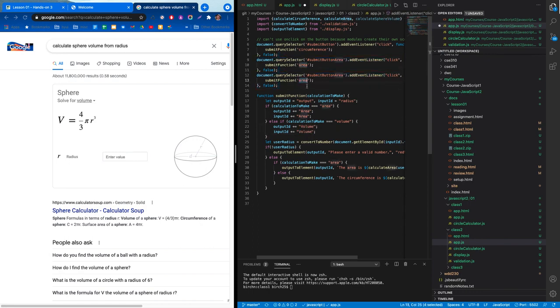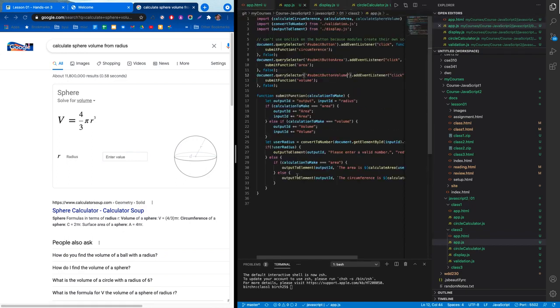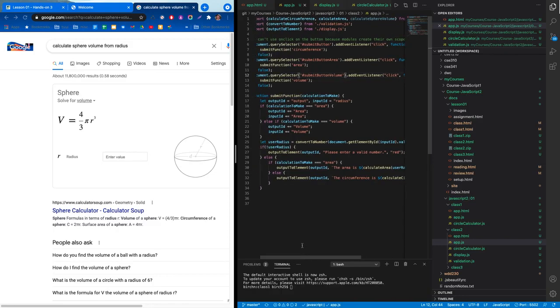Then the last thing we have to do is just add a listener on that button. We'll pass in volume so that it'll match that. And the button is the submit button volume. And let's make sure that looks right. Yeah, submit button volume. After that, I think we just need to add one more condition right here.